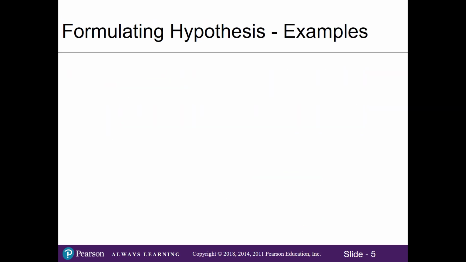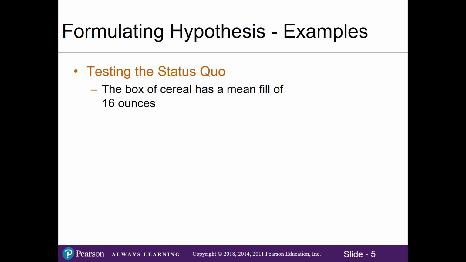So there are three common reasons to test a hypothesis in business. The first is to test the status quo, to see if everything is working fine or if something needs to be changed and fixed. So for instance, Kellogg's cereal wants to make sure its cereal boxes are filled with 16 ounces of cereal. If it fills too little, customers will be dissatisfied. So if you've ever opened up a cereal box and you see it's all air, you're like, is this really all the cereal I get? Or if the company overfills, then they're giving away extra cereal for free and they're likely losing money.